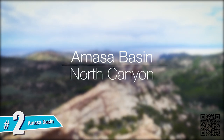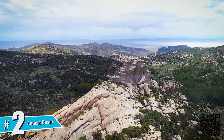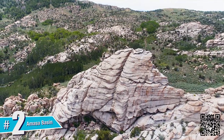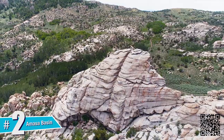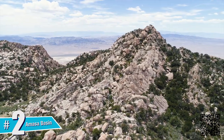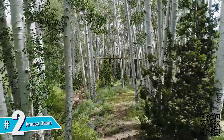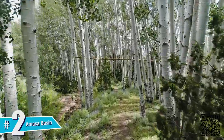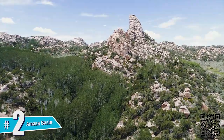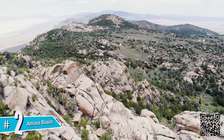The Amasa Basin. Perhaps no other landscape in Millard County is more surprising and epically beautiful than the Amasa Basin, or as the locals call it, Amasi. More than a hundred miles of rugged ATV trails weave their way through the unforgettable mountain scenery, climbing hundreds of feet up the canyon where you find yourself surrounded by an incredibly diverse landscape of towering aspen trees, mountain meadows, stunning rock formations and distant desert views.